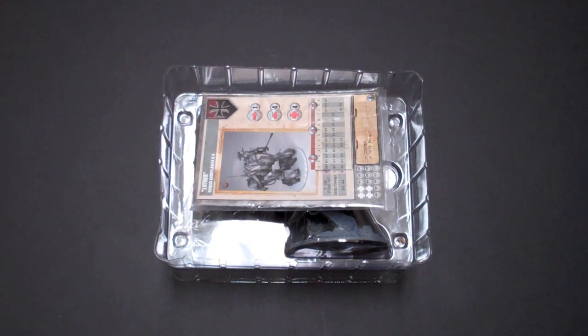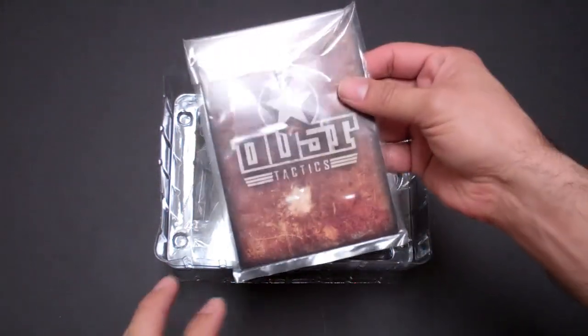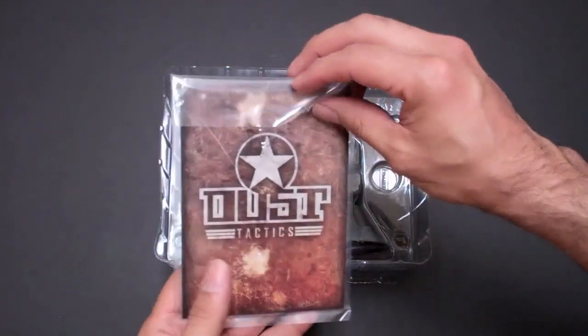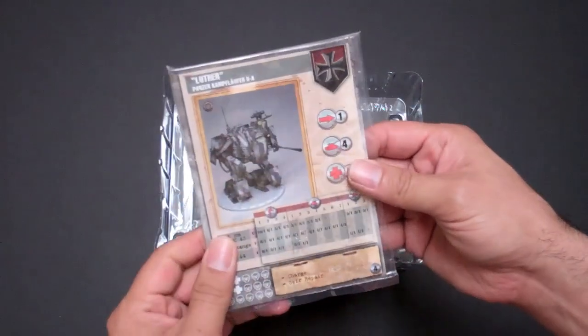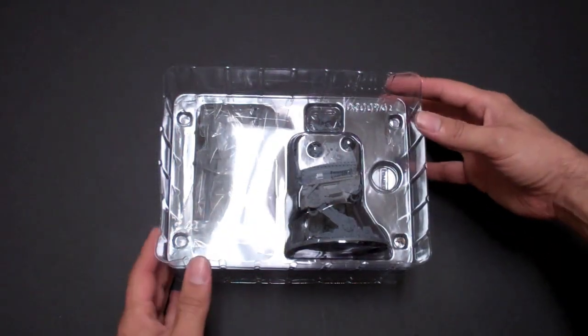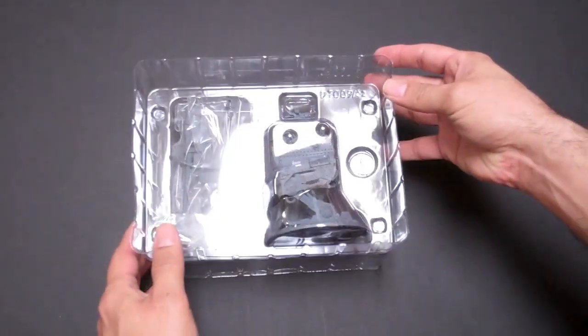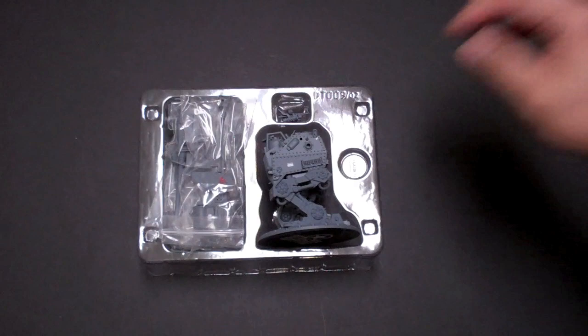Okay, we've removed the box, and this is what you get in one of these things. First of all, you get cards. This is a card for Dust Tactics, although we hear that later products are going to have both the Tactics and the Dust Warfare stats. So you get a stat card that gives you everything you need to use the unit in the various games. And look at this, you get this clamshell with the miniature already in it. We'll take this off and take a look.